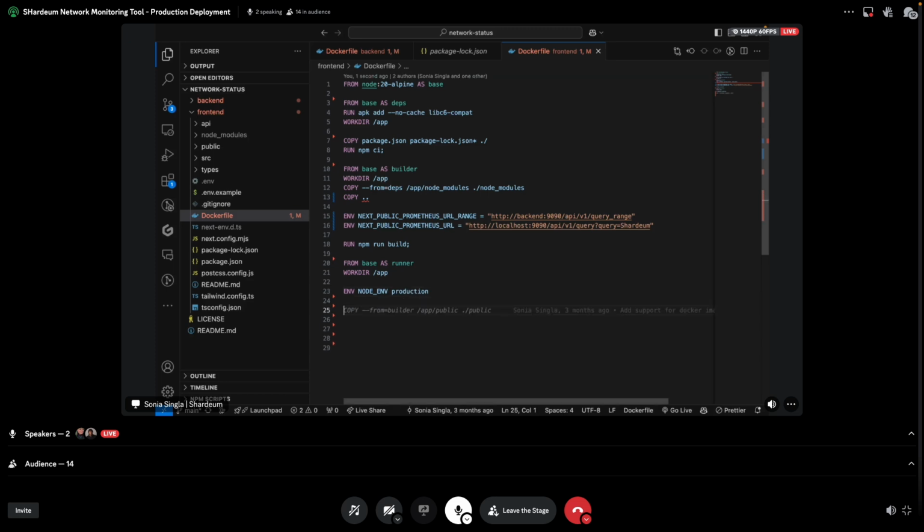Next, we are going to create a new user called nextjs and one group called nodejs in the container. So for that, let's do RUN addgroup in the system.